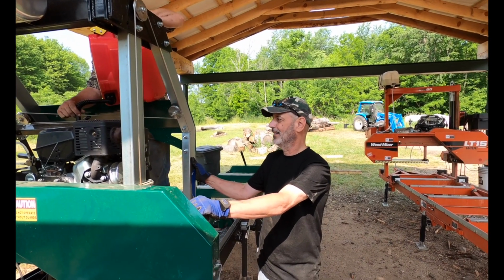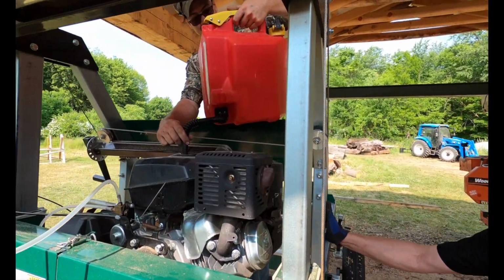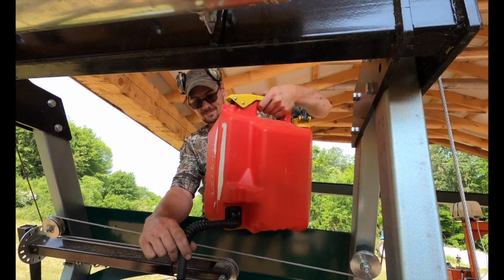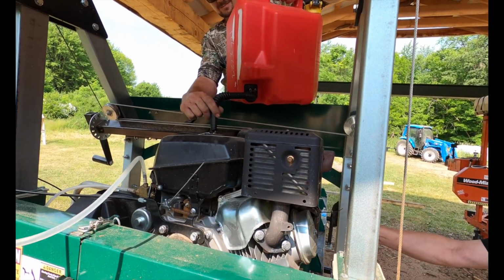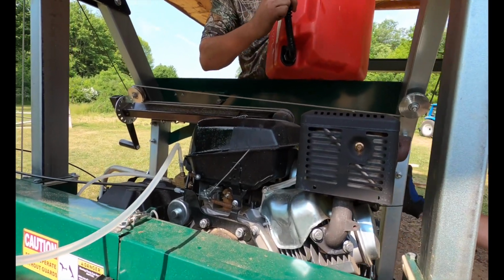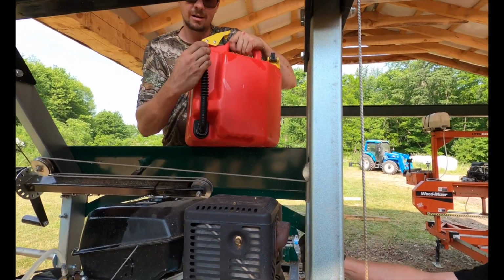All right, George, what is this thing? It's a gas can. It fills from the bottom? There's a hose that comes out of the bottom and a lever on top that you push down to let the gas flow. So as soon as you don't have to hold it up, tilting it, you're not spilling gas. Austin's washing that gas tank off there. Spilled a little, but that's not as bad as I would have done with the other one.